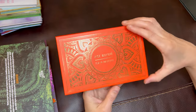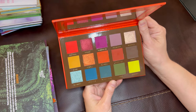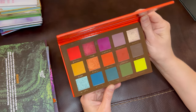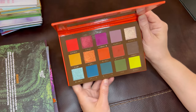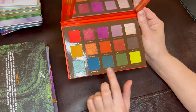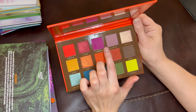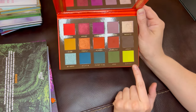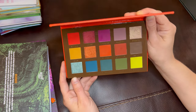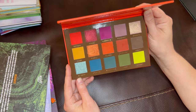Here now is the Ace Beauté Flare palette. This is also the old formula — you see it's just a thinner package. This is the palette that so reminds me of autumn, fall, pumpkin spice, jumping in leaves. None of the other palettes in my collection give me the vibes of autumn as much as this one. I think the color story is so unique. I love these rusty tones, the depths of blue, but then a bright pop of blue shimmer. We've got more unusual colors like a vermilion and this beautiful aubergine, and a few interesting colors such as an acid green and sort of a dove gray lavender. Even though it's the old formula, I actually get a decent amount of use from this palette.